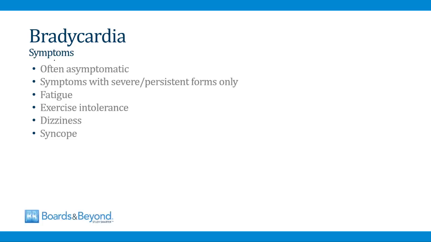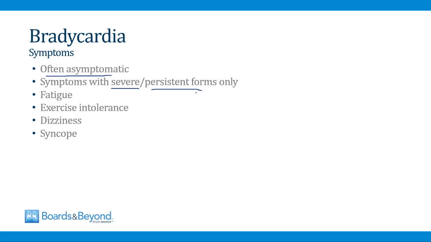Let's start by talking about the symptoms of bradycardia. First of all, you should know that many patients you'll see are bradycardic and they have no symptoms. That's because symptoms only occur if the bradycardia is severe. For example, if the heart rate gets all the way down to 30 or 20, that will often cause symptoms. Or if it's persistent, if you have bradycardia at rest and it doesn't go away when you get up and exert yourself, that will lead to symptoms because you need your heart rate to pick up with exertion. So depending on the severity, bradycardia can be asymptomatic or symptomatic.